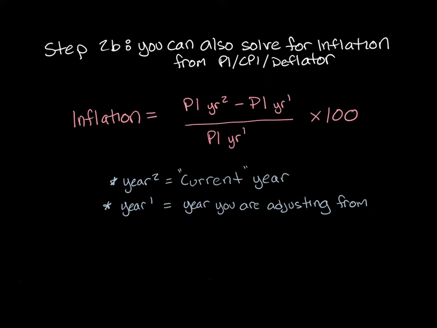Next, in addition to using your price index number to solve for real GDP, we can also use the price index number to solve for the rate of inflation year over year. This isn't something that they necessarily need to do in this particular part of the unit. So really this part of the unit's focused on real gross domestic product.